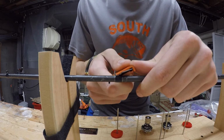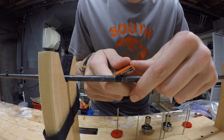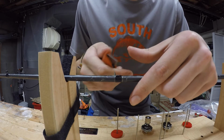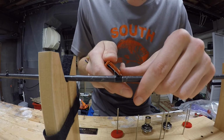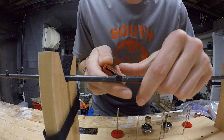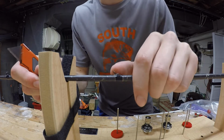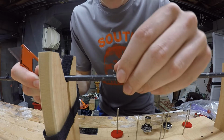I'm just going to take a razor blade, cutting towards the guide. You don't want to go too close and cut your rod. Just kind of shaving it out, right? Then you're just going to kind of push your eyelet to a side.